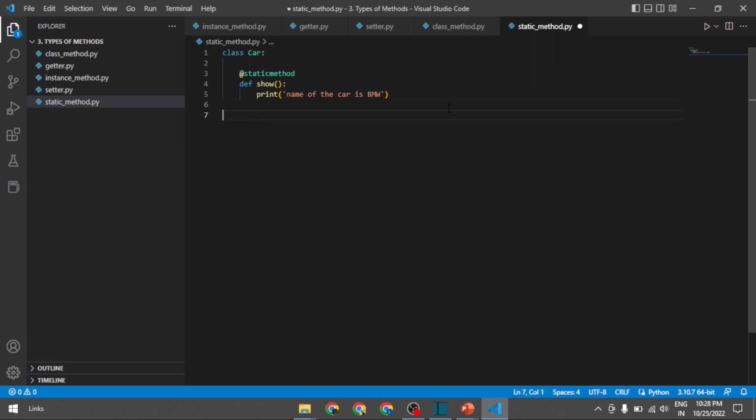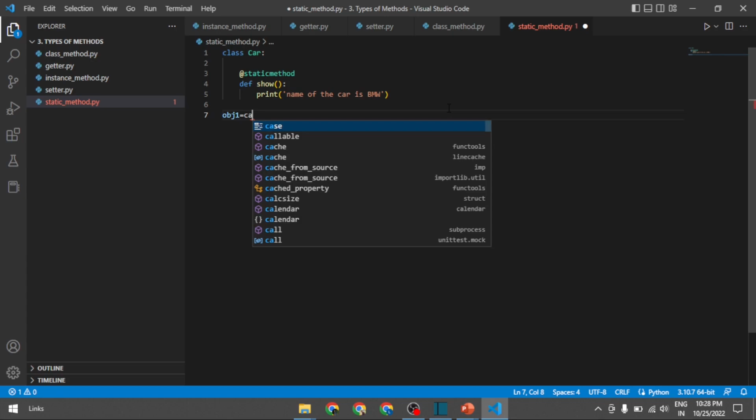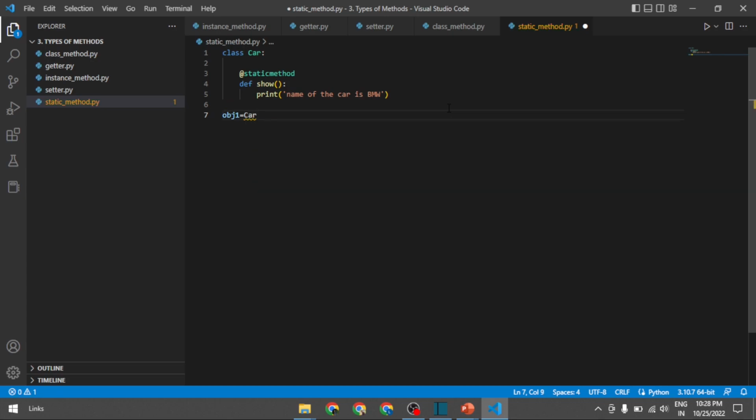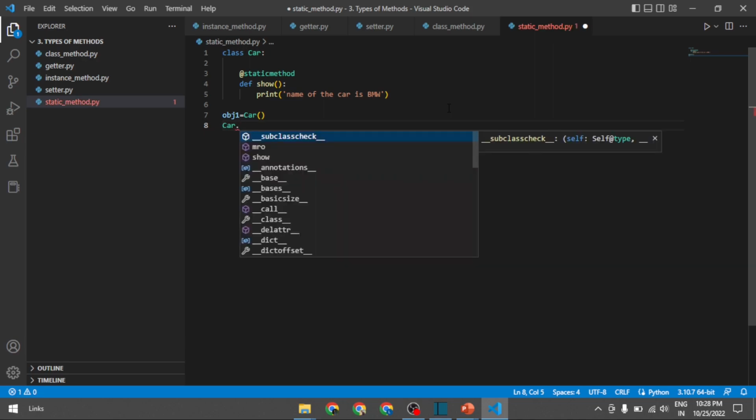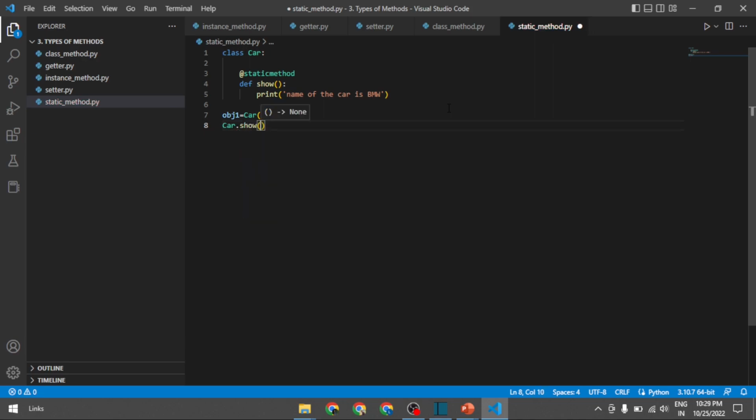If I try to create an object for this and call this function, I've created object one, and I call this class. So I need to call this method, making use of the class name dot show.